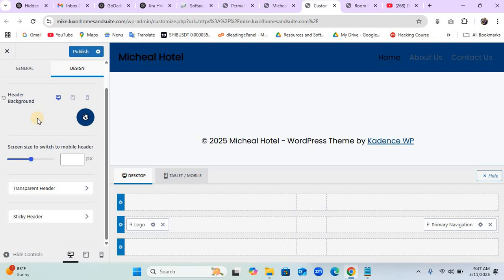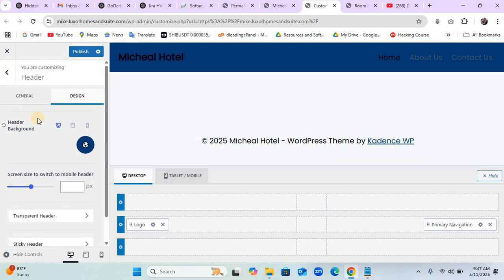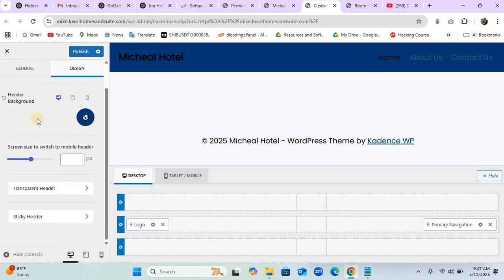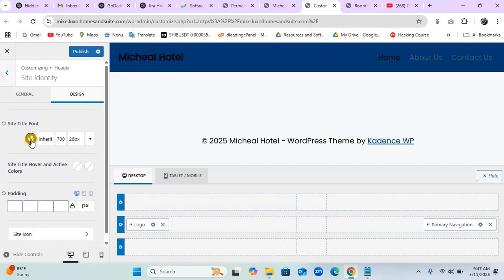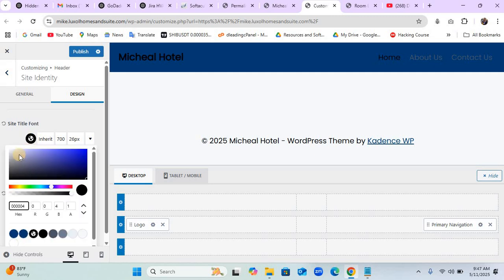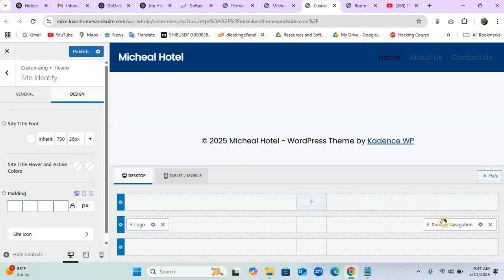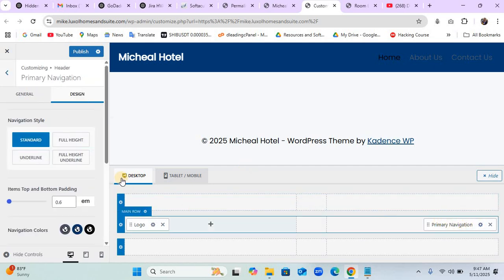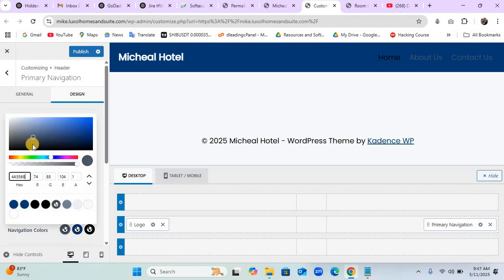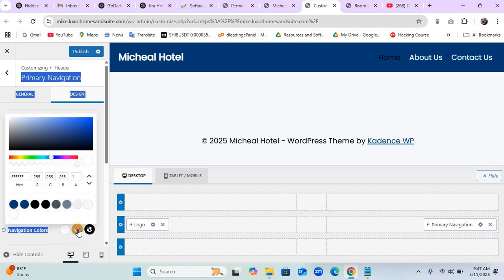Fine. Now immediately I change that, the next thing I will do now is that I will come to my logo. Click on this logo here. Just change it to white. Straightforward, no stress. White. And I will come to my primary menu and I will change it to white. Navigation. Just change it to white. Click on this. Change it to white. Click on this. Change it to white. That's all.